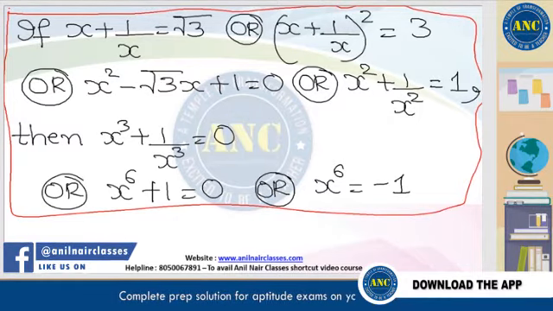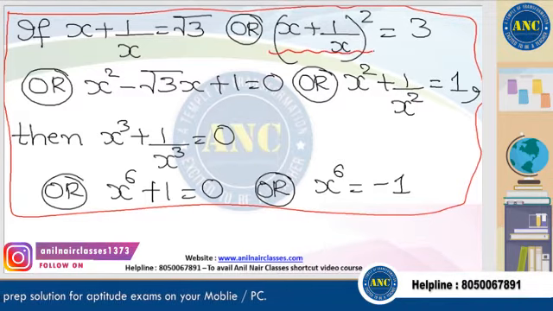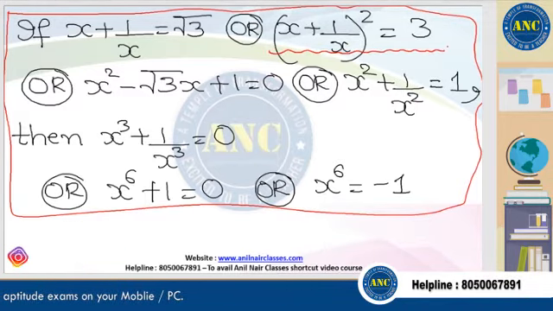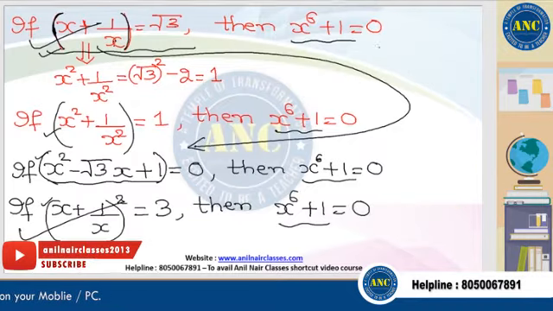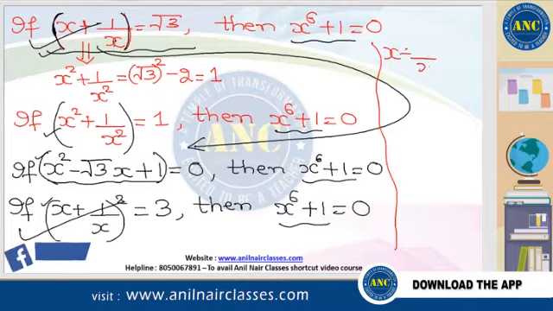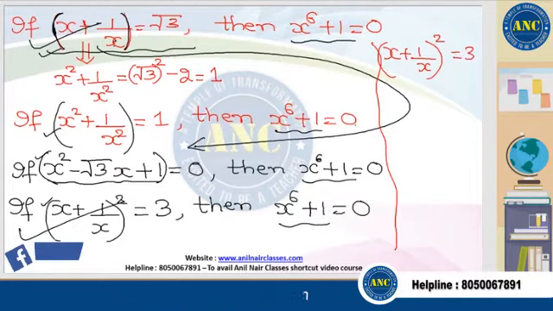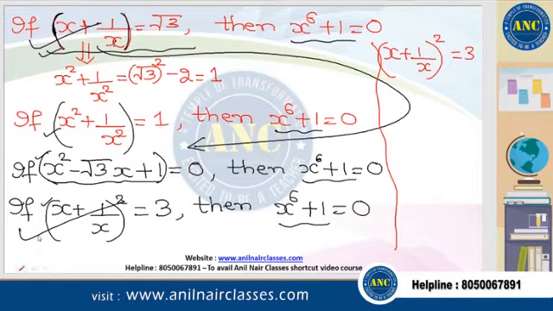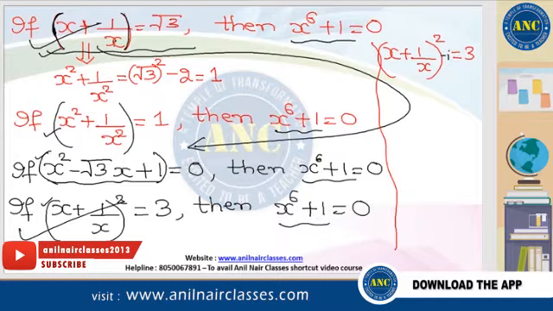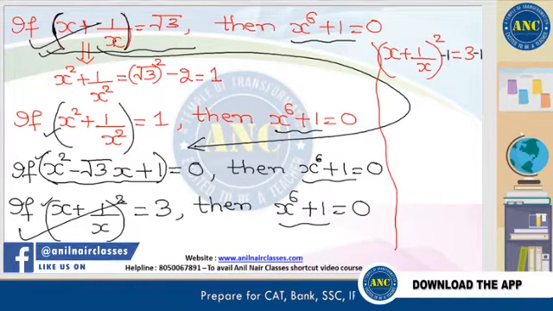See here, what is that one more form which we can reduce? We have x plus 1 by x whole square is equal to 3. Let me show it here. x plus 1 by x whole square, I have it as 3. Now, what I will do is, on the left hand side, I will subtract 1. On the right hand side also, I should subtract 1 in that case. Yes, I am subtracting 1.